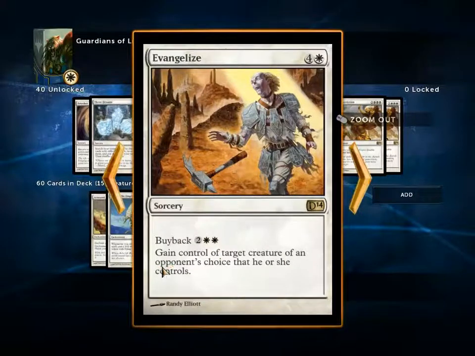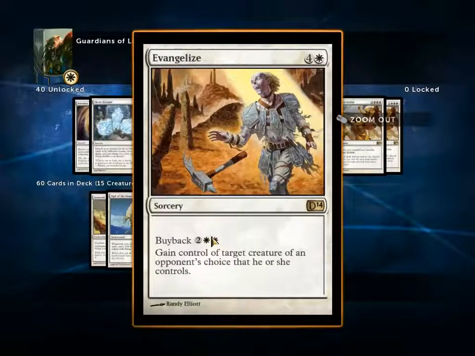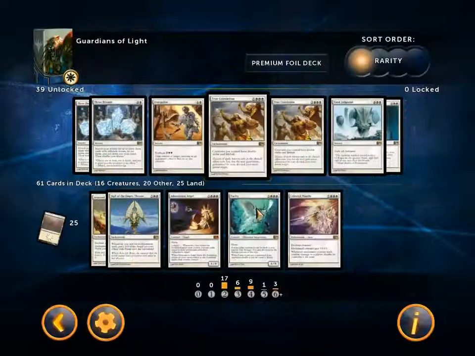Evangelize, gain control of target creature of an opponent's choice that he or she controls. Good against control decks with only 1 creature or 2, but otherwise, no, not really. It also has buyback, so if you happen to have 9 mana, you can just play this every single turn. Purity, 6/6 flying. If non-combat damage will be dealt to you, prevent the damage and gain life equal to the damage prevented in this way. Pretty good against red, I'm not going to lie.